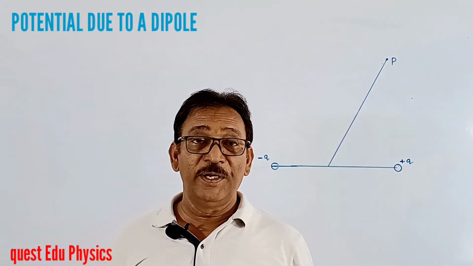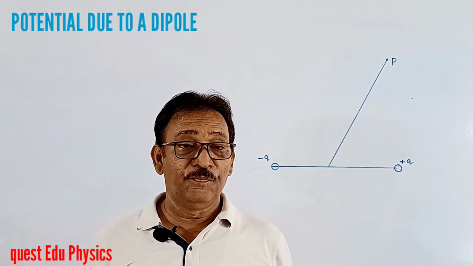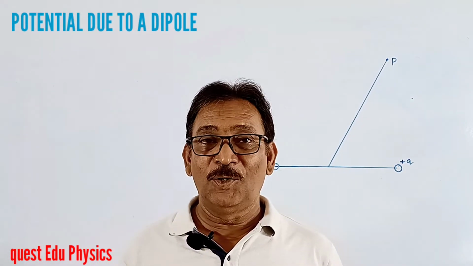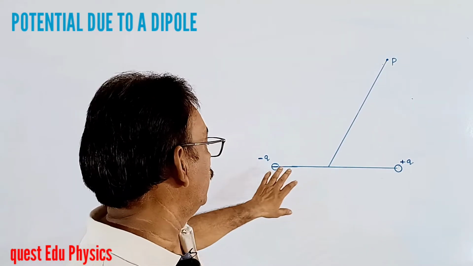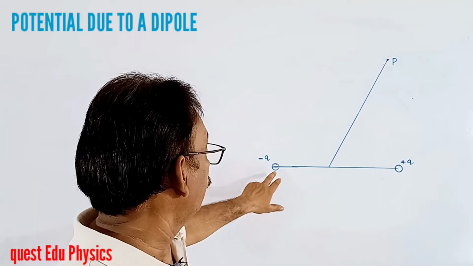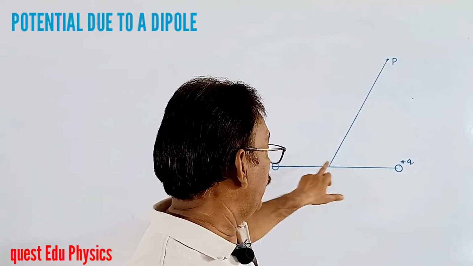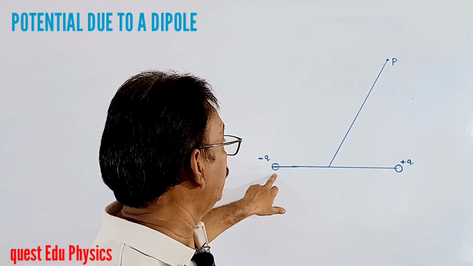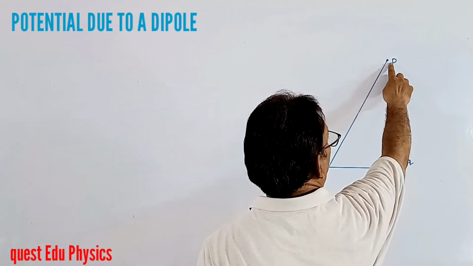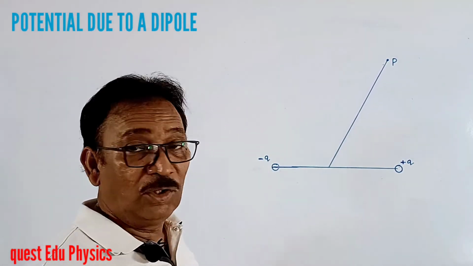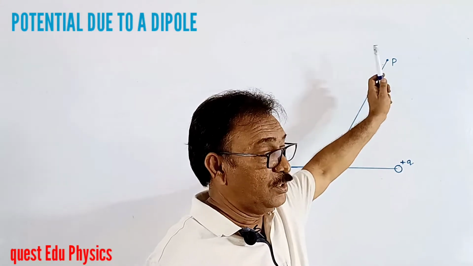In this class, we are going to derive an expression for the potential at any point due to a dipole, and it is represented here, students. Let's take a set of charges, one negative q and the second positive, the two being separated by a certain distance. Here we have to find the potential at point P. To find the potential, let's imagine that we just kept a unit positive charge here.